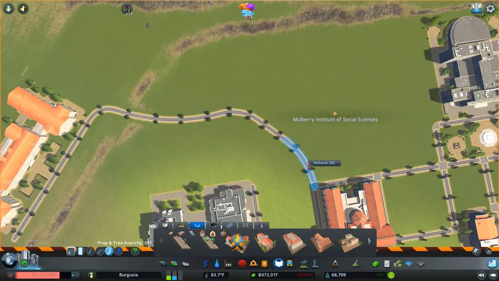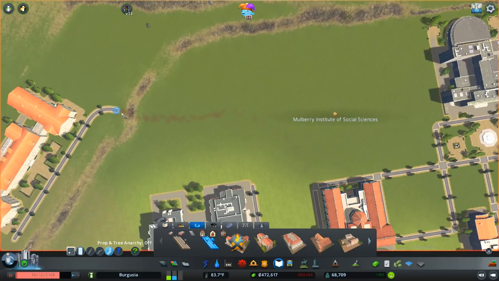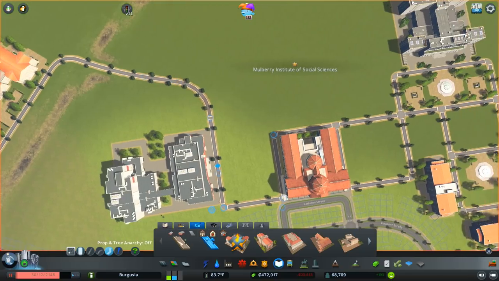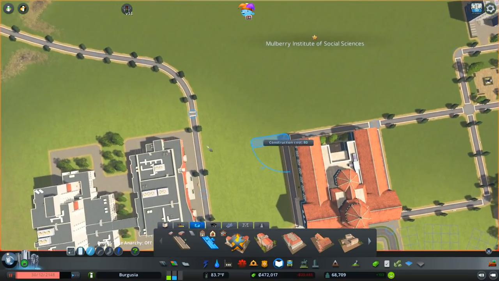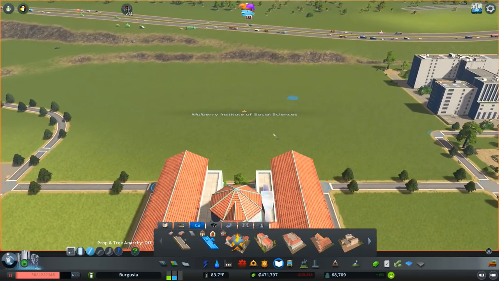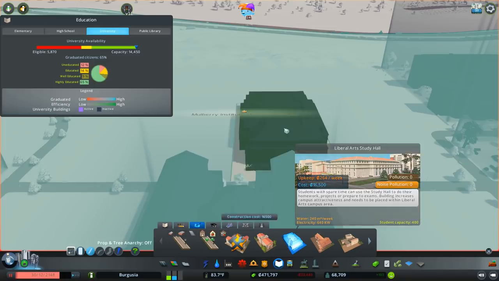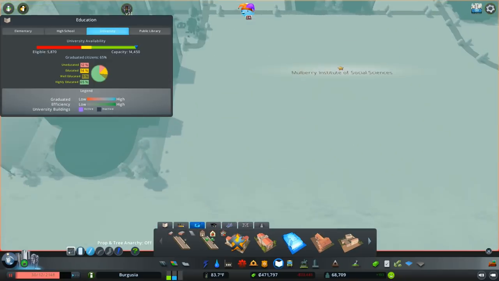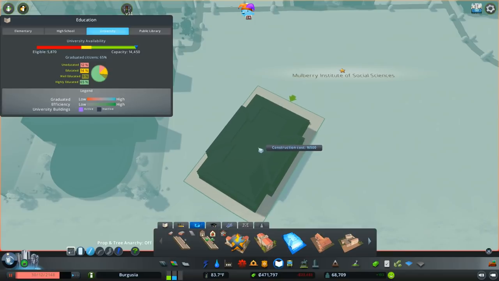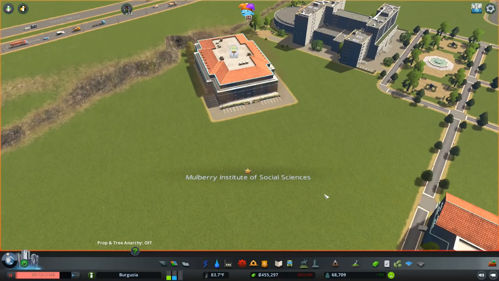So let's bring this guy away, and then we'll... I do want to start introducing some curves. I don't want to stay too rigid with the grid. So we'll bring him in like that, and then connect him through there. Okay, so we've got a bit of opportunity here for some nice green spaces. So again, we'll place in the big buildings first. So maybe the study hall can sit on an angle like this. How's that looking?